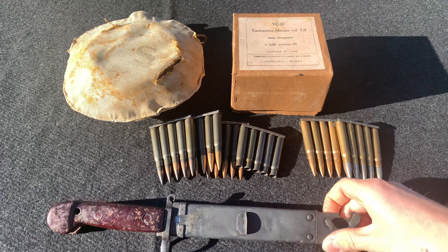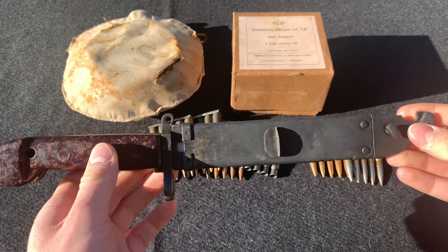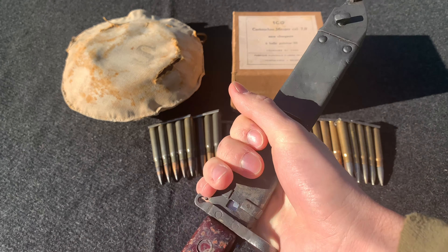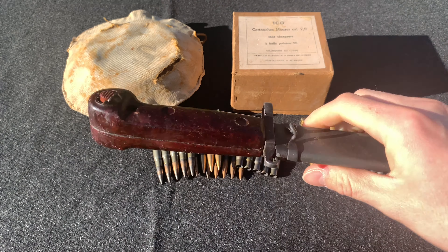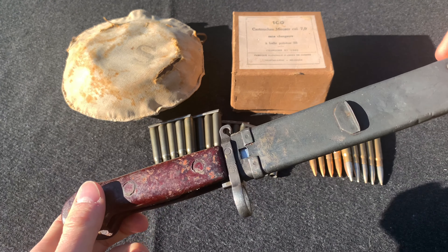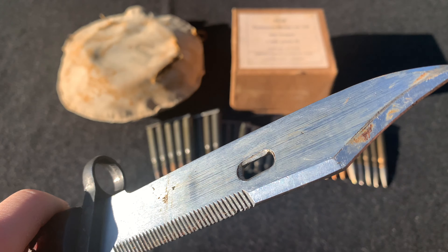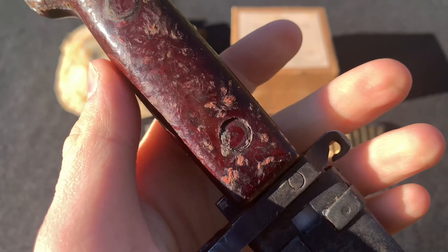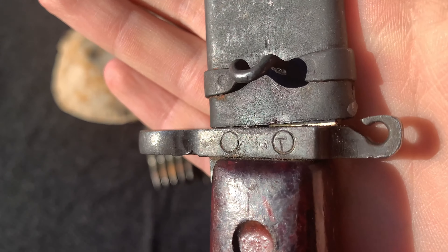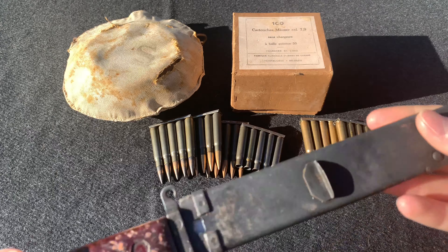Let's start with this down here. This is an AK-47 bayonet — this is the Type 1 variant I believe, based on the information I could gather. It's pretty cool. Got it for cheap, but as you can tell it's missing the rubber grip, as well as the attachments to hold on to the belt and the hand strap so it doesn't fall out of your hand as much. I haven't gotten around to cleaning it yet — there's still some Cosmoline oil on there it seems like. One thing is I can't tell if it is Russian, Polish, or Chinese — the markings aren't very clear or noticeable enough for me to do any research. For those who know more on this, please let me know. Otherwise, cool bayonet.